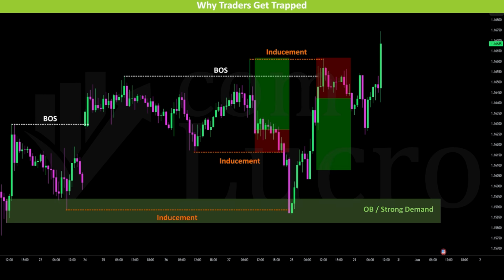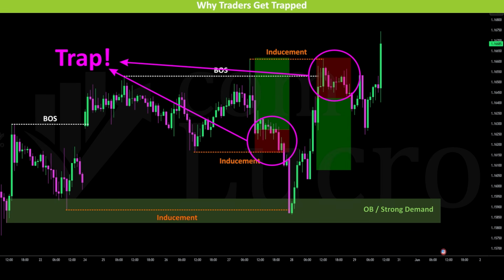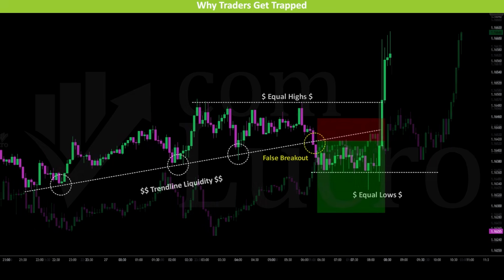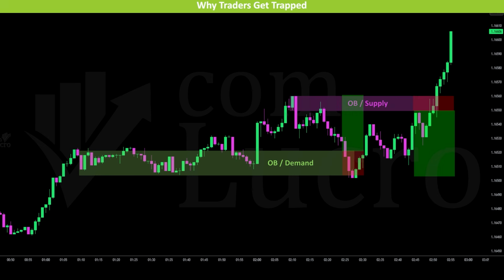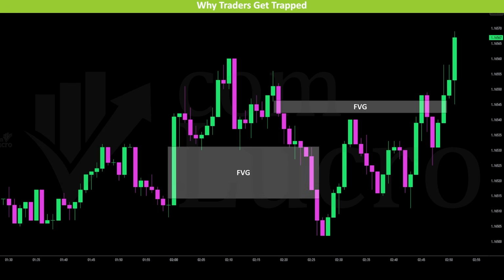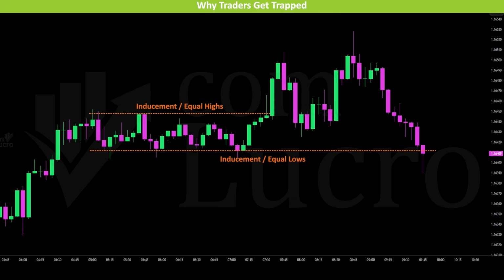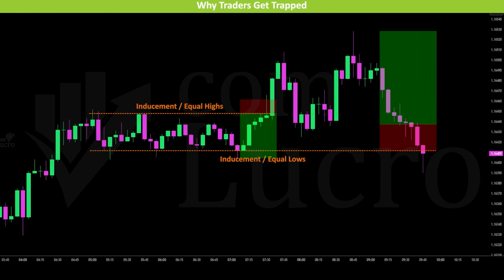Inducements are specific market setups designed to tempt traders into entering positions, often in the wrong direction, so smart money can collect liquidity. In simple terms, an inducement is a trap that encourages traders to enter too early before the real move starts. Because smart money needs liquidity, they create inducements through early breakouts, fake reversals, and misleading pullbacks. They may form order blocks that appear valid, but are not the real ones. They may fill FVGs that look like perfect entries, or create equal highs and lows that seem highly tradable. Then, once enough traders are positioned, price reverses, sweeps their stops, and moves in the intended direction.